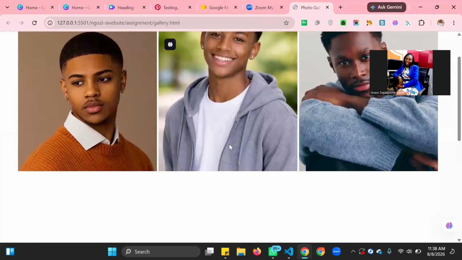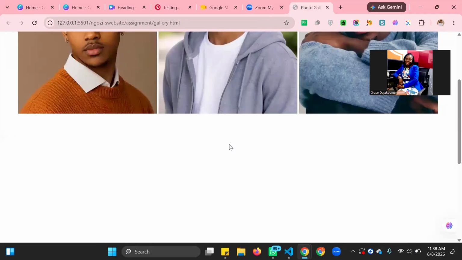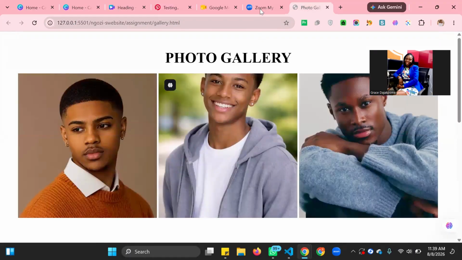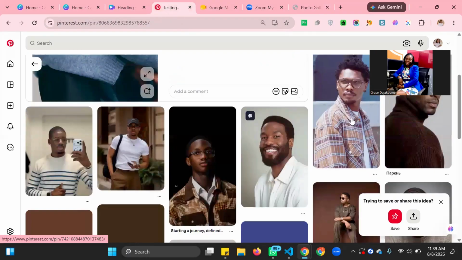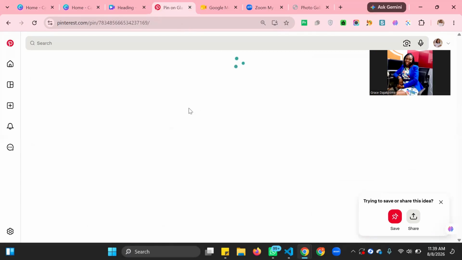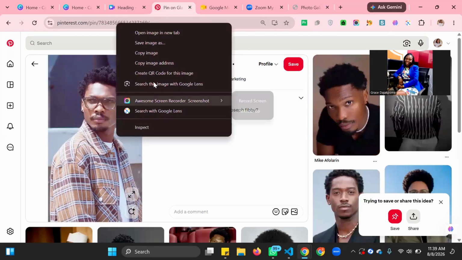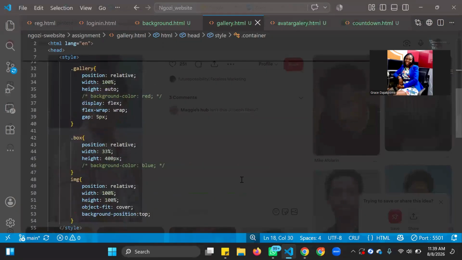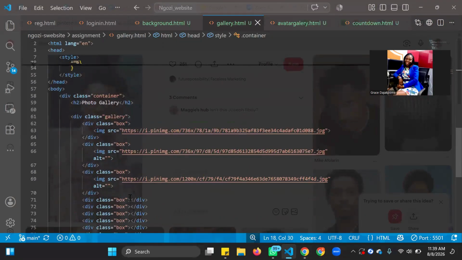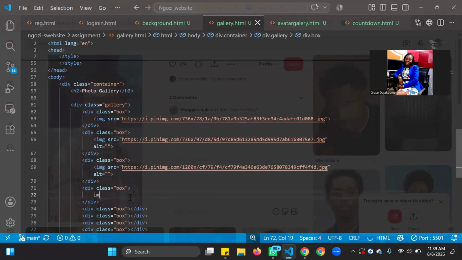Can you see that? So you can keep adding images. Go back to your box and add your image inside your box.